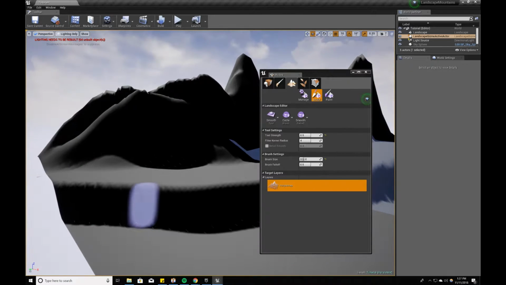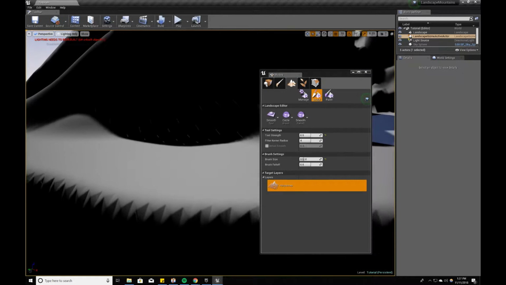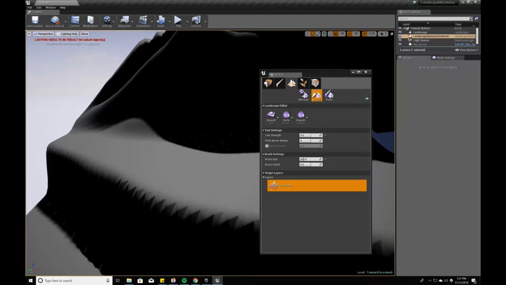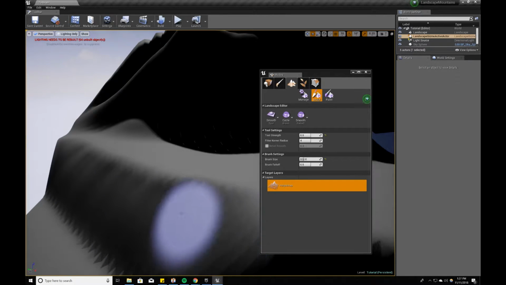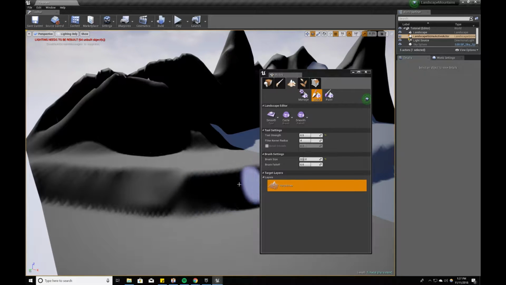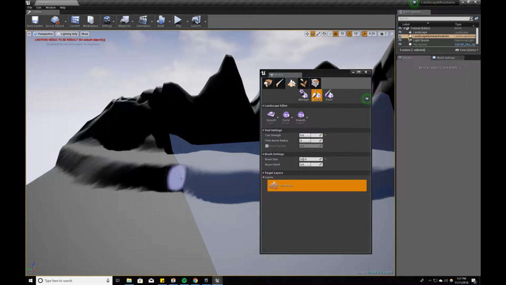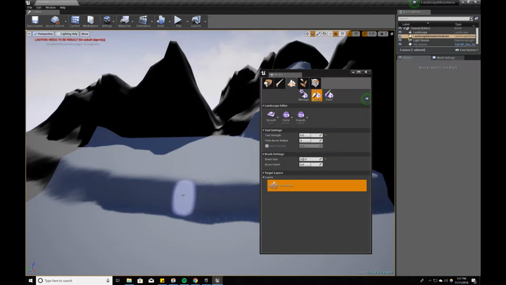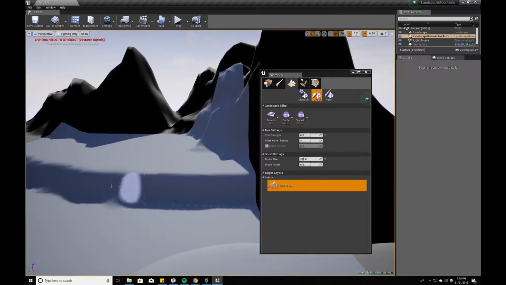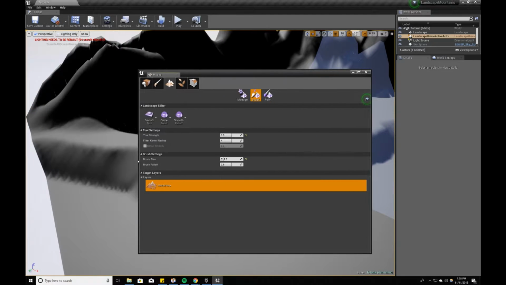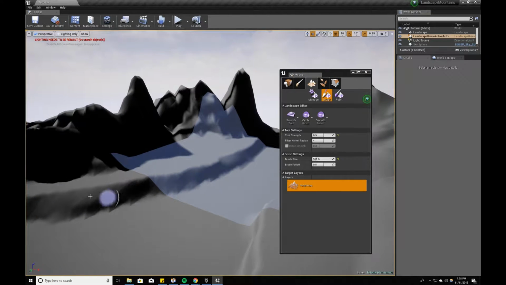And now what I can do is, if you look here, you can see these jagged edges. I can smooth all this out just holding left click with the smooth tool. So let's just smooth out these edges. Oh, drag the window there.